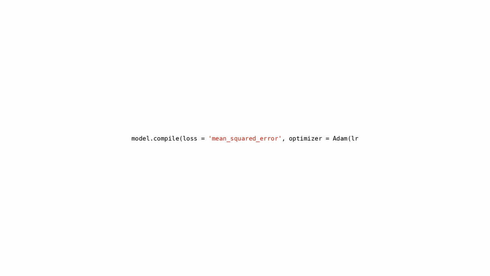The evaluation metric, mean_squared_error, is specified to monitor the model's performance during training by calculating the mean squared error between the model's predictions and the target values. Compiling the model is crucial before training as it configures the model for training by setting the loss function, optimizer, and evaluation metrics. This prepares the model for training a neural network for regression tasks with mean squared error as the loss function.